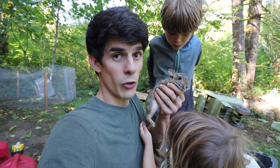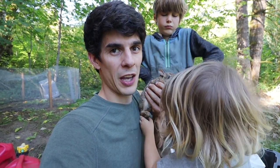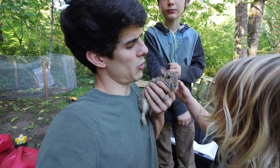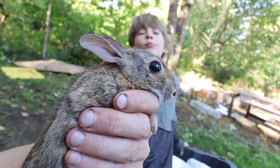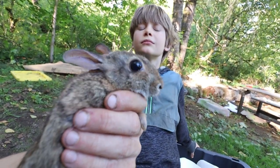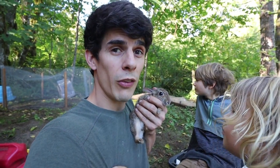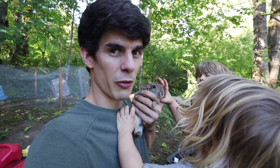So we rescued the bunny and we've kept it. We've kept it fed for a few months now. It doesn't seem to be getting any better though — about the same as it was when we found it. But we're about to leave to go to Hawaii, and we can't just keep the rabbit in that cage over there because no one's going to feed it. So we found someone who's going to take care of this rabbit for us.